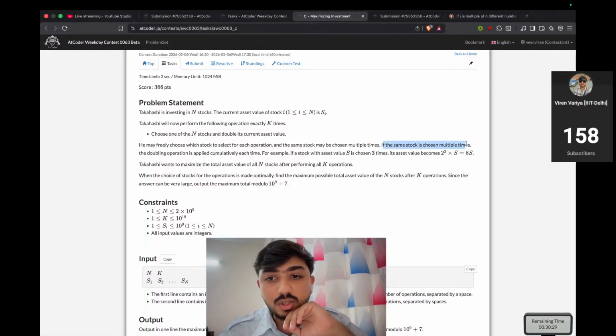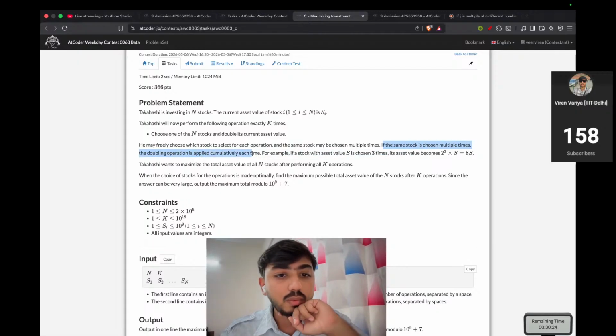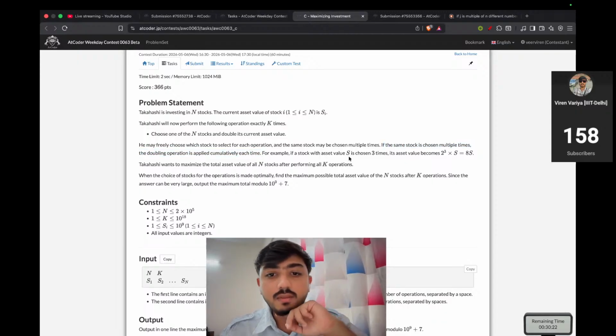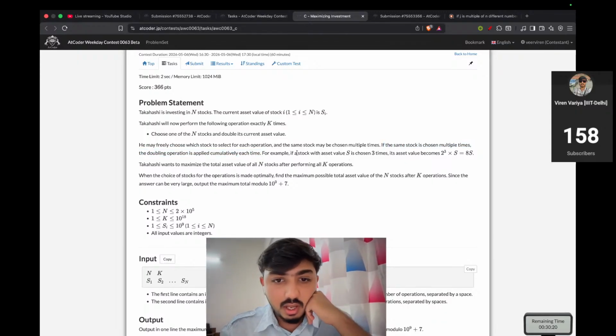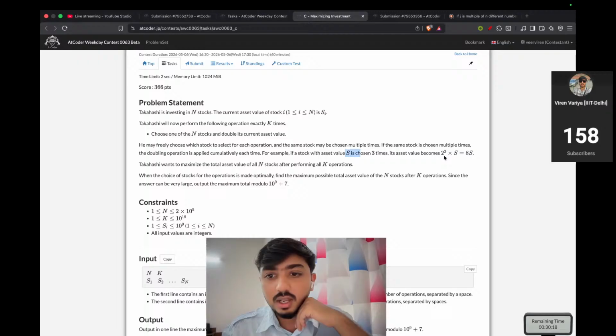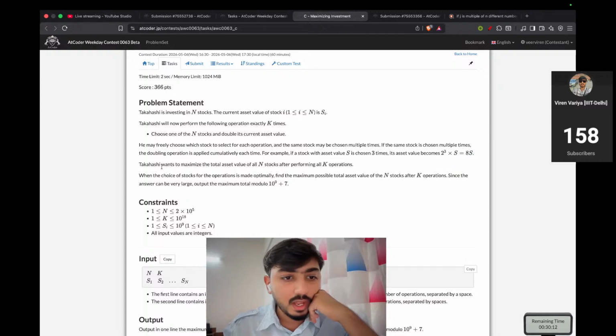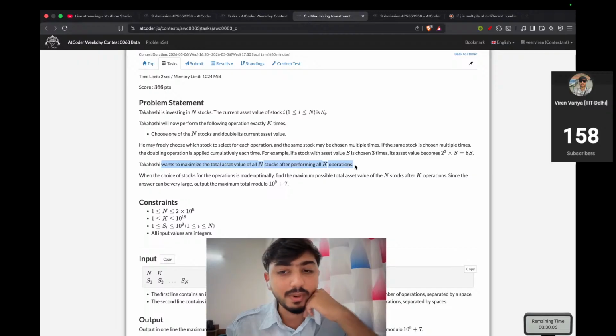If the same stock is chosen multiple times, the doubling operation is applied cumulatively each time. That is what they are saying. Takashi wants the maximum total asset value of the N stocks after performing all the K operations.